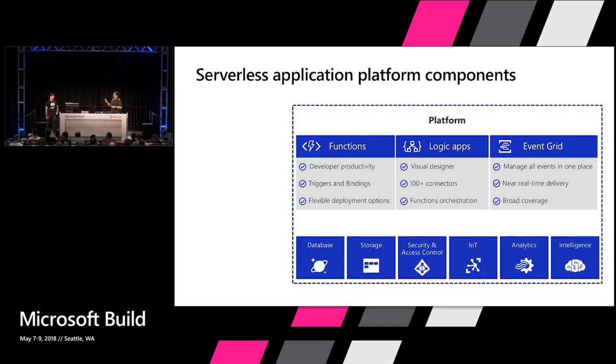And what's great is that you get these pieces, but it's built on top of a very rich platform. We understand your application's probably going to need data, so we provide rich integration with services like Cosmos DB. You might be using things like IoT or analytics, intelligence. I love the cognitive services because I am not a data scientist. I don't understand how to build those models, but with Azure Cognitive Services and things like the custom vision service that you saw yesterday, I can now build some pretty impressive things with the skill set that I do have.